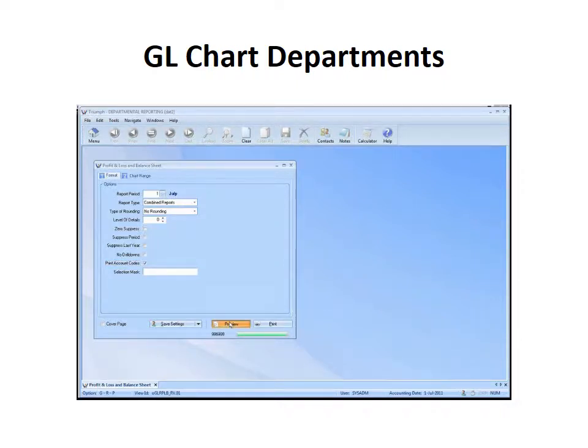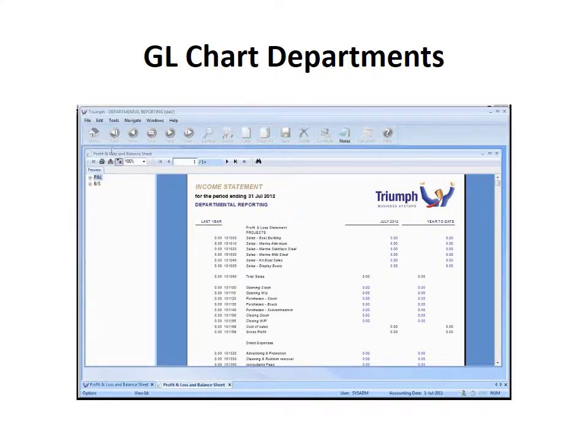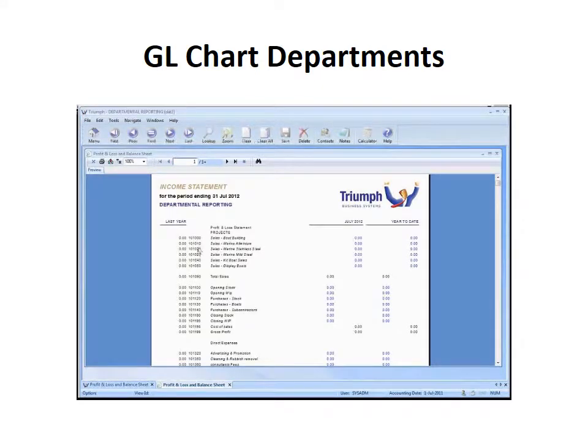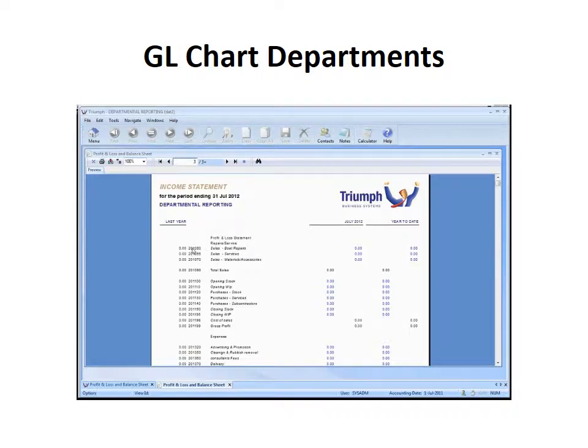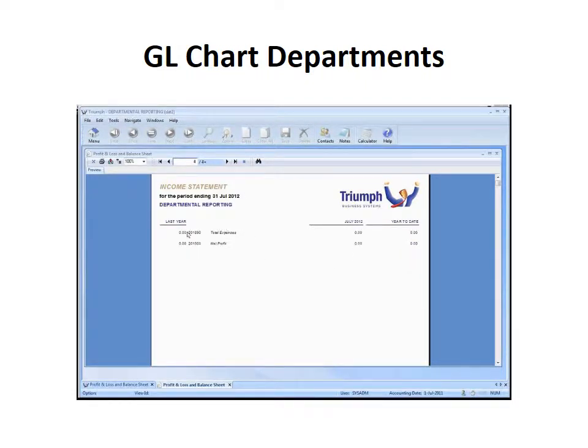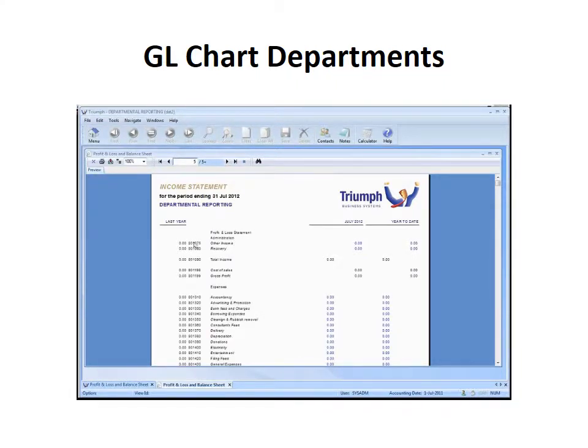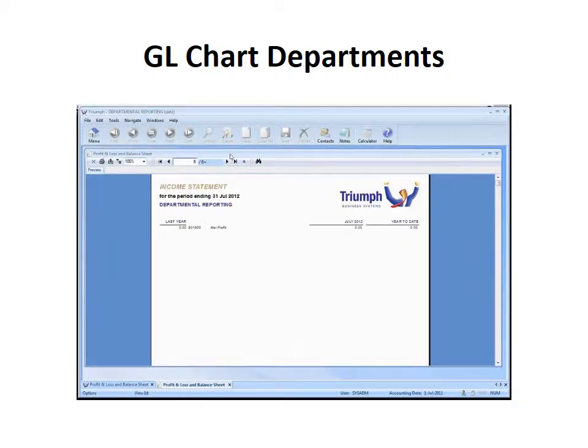Just so you can see exactly what we're getting to. Initially you're getting my projects, which is all my 10 codes coming through, adding all those through and giving me my net profit for my 10 department. Nice and easy. I then get my 20 department, and that gives me a total for my 20 department. In this case my 80 department is coming through and giving me the totals for my 80 department.